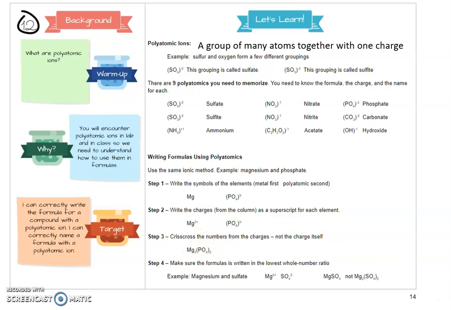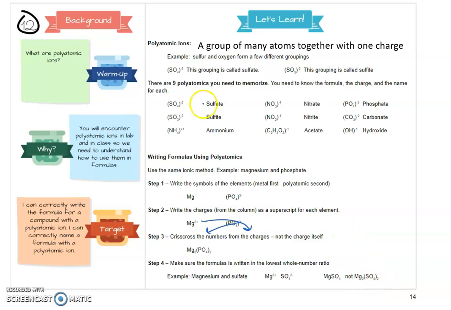Okay, so we can show with our arrows again, like we were doing before. If we show with the arrows of them switching their charges, the 3 comes down here, the 2 comes down here. So the 3 from the phosphate goes down here, and the 2 from magnesium. So Mg3(PO4)2. Okay, make sure it's the lowest ratio, 3 and 2. We can't do anything to that. It can't be reduced, so we're done. But if it was magnesium and sulfate instead, it'd be +2 and -2. You would start with Mg2(SO4)2 but notice the 2's are going to cancel out.